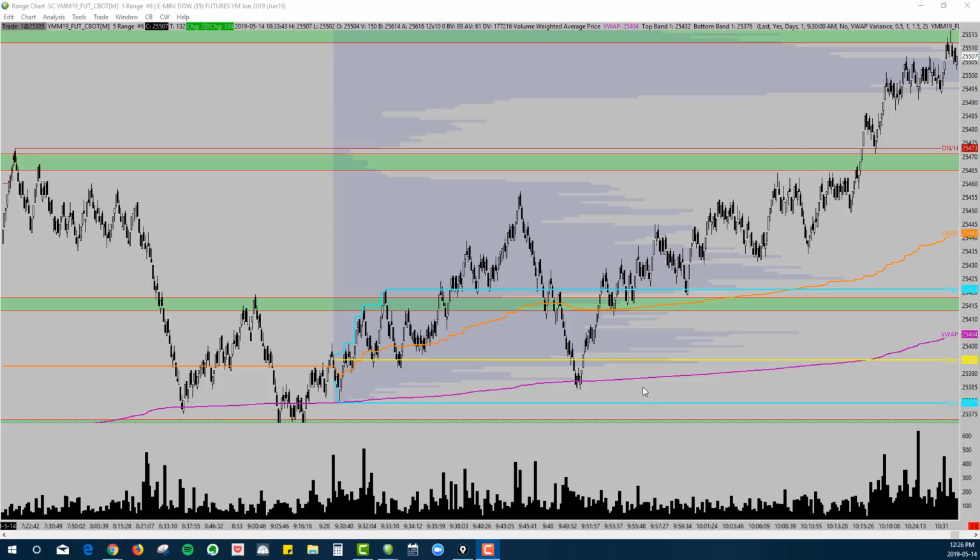All right, traders, what you see in front of you is the 5-tick chart here for the Dow futures, and these lines in front of you are the opening range. So you've got the opening range low and the opening range high. This is simply a strategy that used to be used in the pit, where they would essentially track the high and low of the opening range.